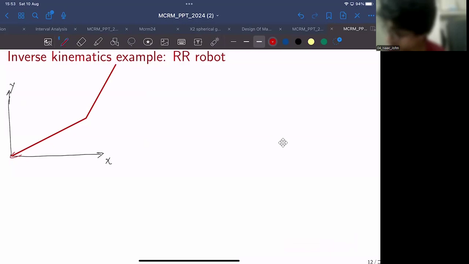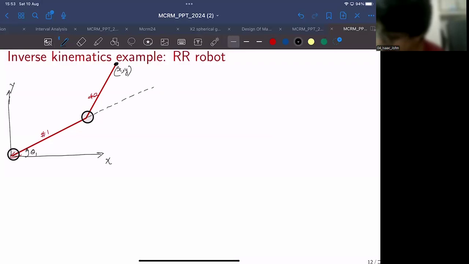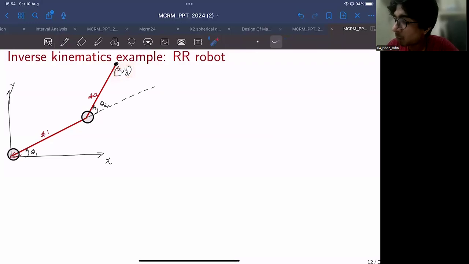Right. So this is the first joint. This is the second joint. And I'll label these as link 1. This is link 2. And the coordinates of this tooltip would be x and y. Right. And the joint variables would be characterized using this joint variable theta1. That is the orientation between link 1 and the x-axis. And we have one more joint variable that depicts the relative orientation between link 2 and link 1. This is theta 2. So for given x and y coordinates, how would you determine theta 2 and theta 1?